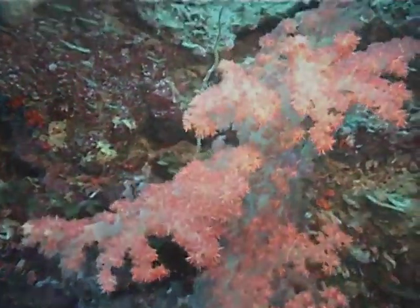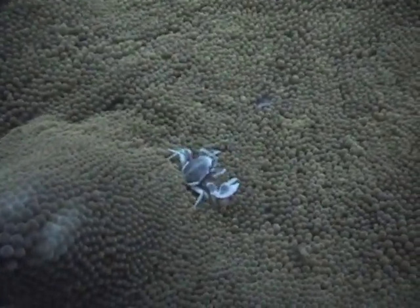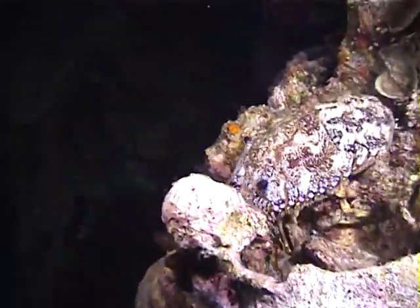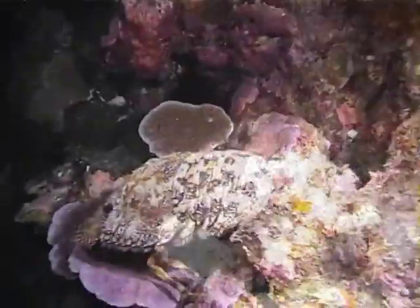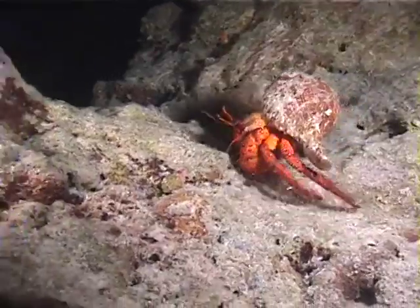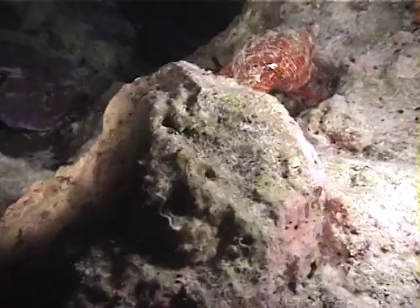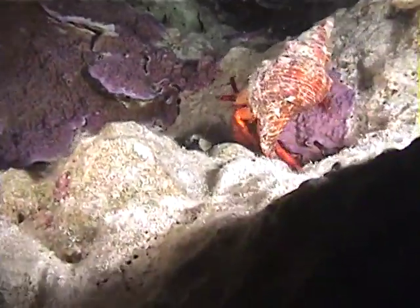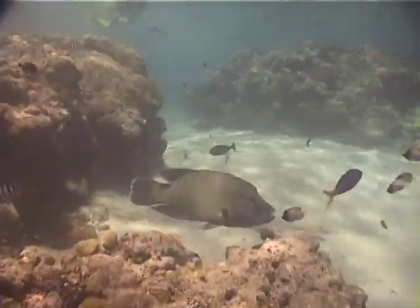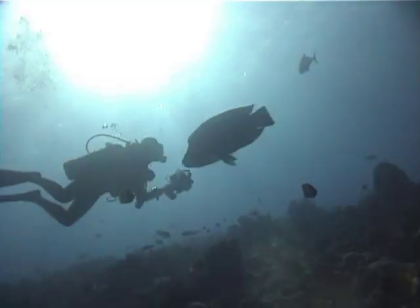The South Pacific is noted for the many different shaped and colored soft corals. Numerous crustaceans abound. This tiny porcelain crab in a carpet anemone is less than one inch long. A hairy slipper lobster makes its way over the colorful coral. And a hermit crab scurries to escape the intensity of our lights. This large and friendly fish is called a Napoleon wrasse — funny shaped, isn't it?